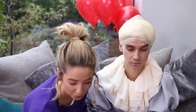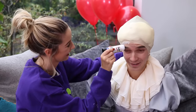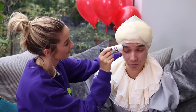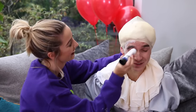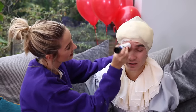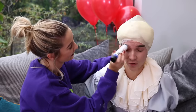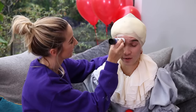I also need to Pritt Stick your eyebrows. What? I need to Pritt Stick your eyebrows. What are you doing? Zoe, why? Because this gets rid of them. My eyebrows are my main feature. I need to get rid of them. Am I gonna lose them though? Yeah. They'll come off, but it's all right. You'll grow them back. Seriously. Keep still. Ow, you've been ramming into my skull.